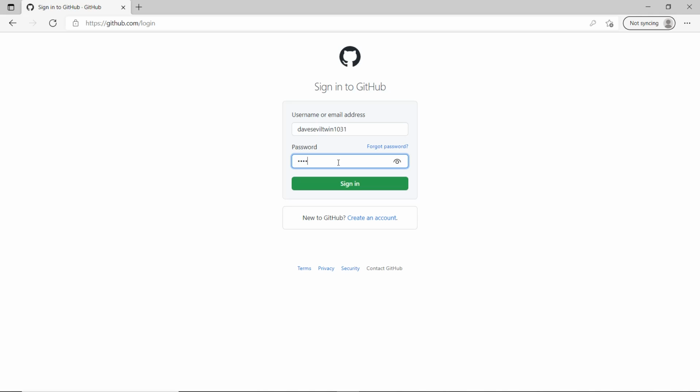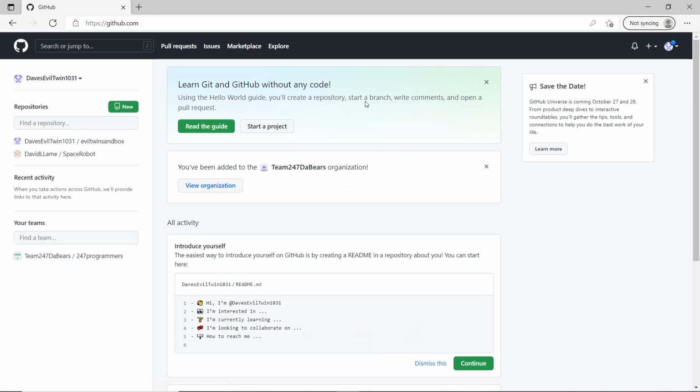And so we're going to sign into GitHub using that account. And you see that I've already created a couple under Dave's Evil Twin. So we're going to create another one, just so I can show you how to do it.